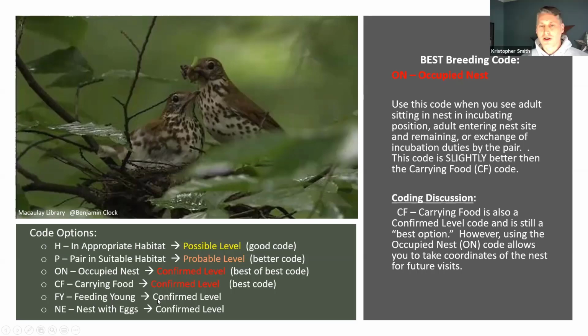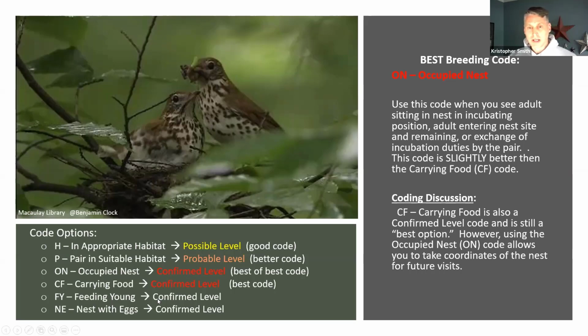So I'm sorry, Erickson, it wasn't clear from the wording of the question that you actually saw the nest. Yeah, sorry, that was sort of in the picture, so it was kind of in there. But you are correct, sometimes you can't. So it is what you observe and the way that you were out there in the field.